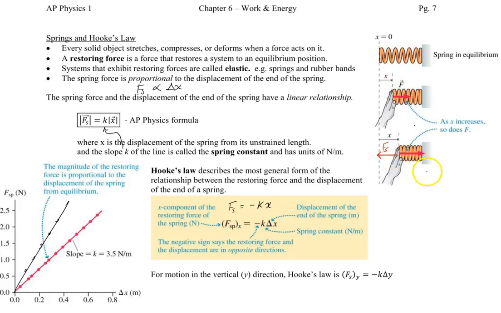So really, as you compress it to the right, say 10 centimeters, this is all in equilibrium. So one force is being applied to the spring to the right by your hand externally, and then there's a force keeping it from sliding to the right, which we'll call the spring force, and that's to the left, and these two forces are equal to each other. So the spring force is actually to the left, even though the compression is to the right. So really, in essence, that spring force is in the opposite direction of the compression. So hence, opposite being negative sign.